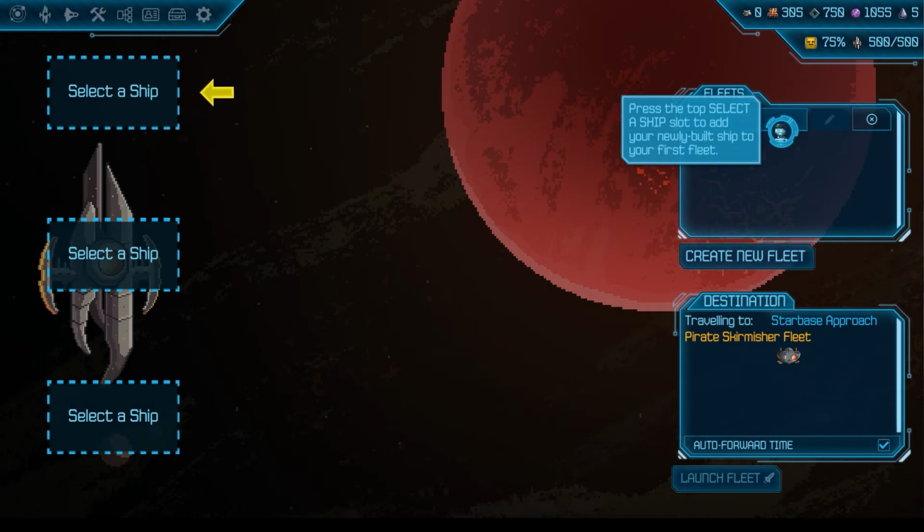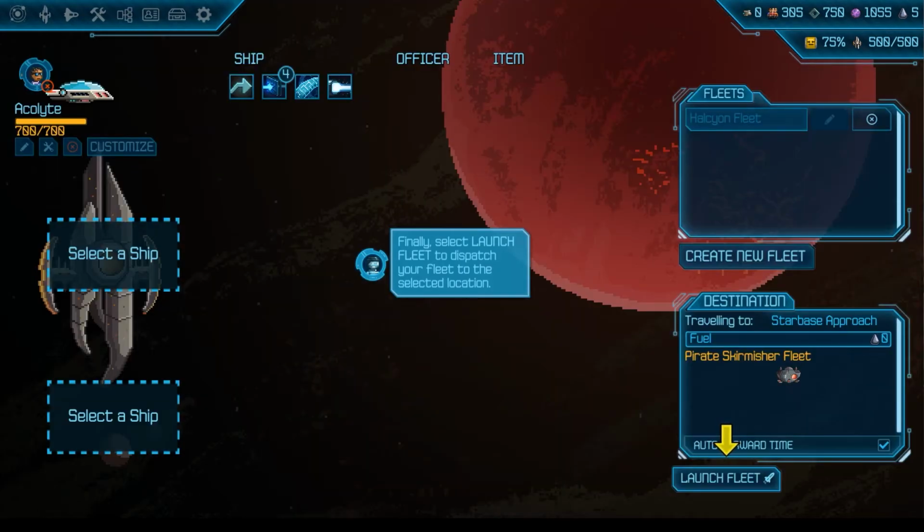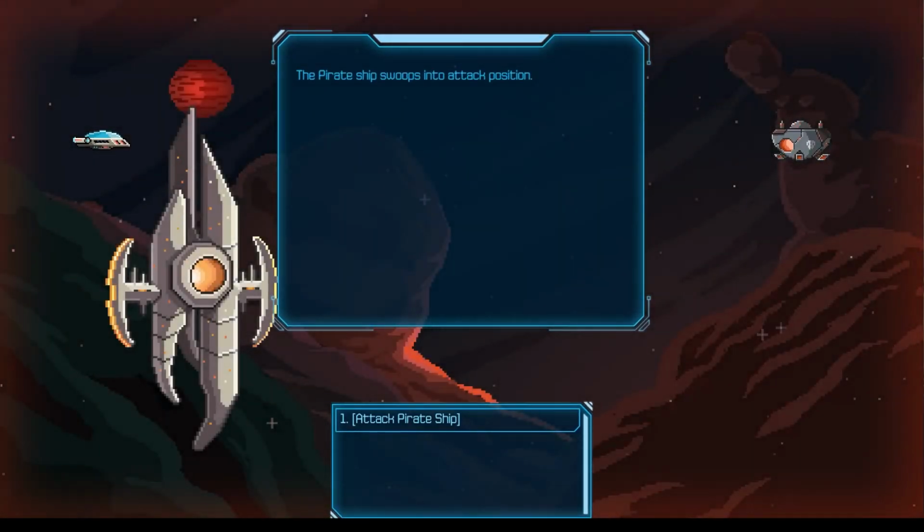Oh wow. Press the top select ship slot to add your newly built ship to your first fleet. Now select your Acolyte ship to add it. Finally, select launch fleet to dispatch your fleet. Pirate ship swoops into attack position.